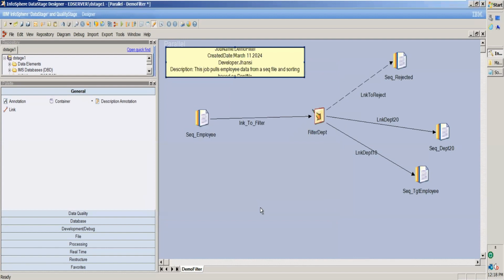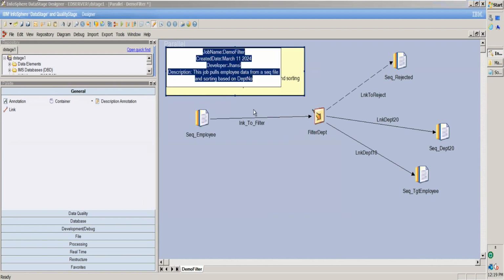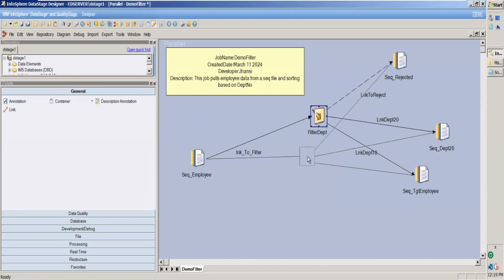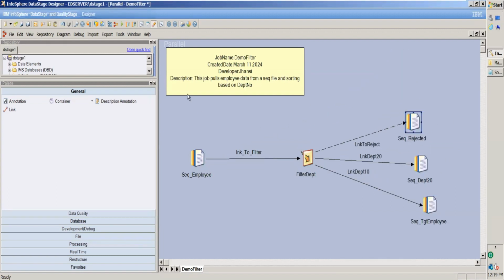If I give this context, then whoever refers to my job is going to get brief details about the job. So this is the purpose of annotations. It is going to give some context on the job which we have developed. And this is a must-have practice. Suppose some change happened to this one, then we also need to maintain a change log. There will be a separate job maintained in general. There, we take one annotation, keep it over there, and add the things. What is the CR? CR means change request. What is the ID to apply so-and-so changes on a particular job? All those details are going to be added through these annotations in real-time projects.